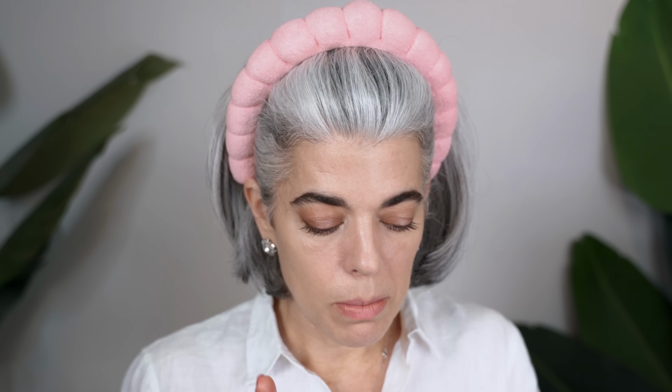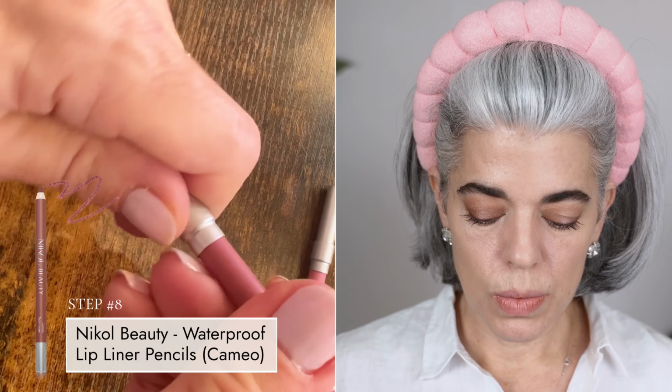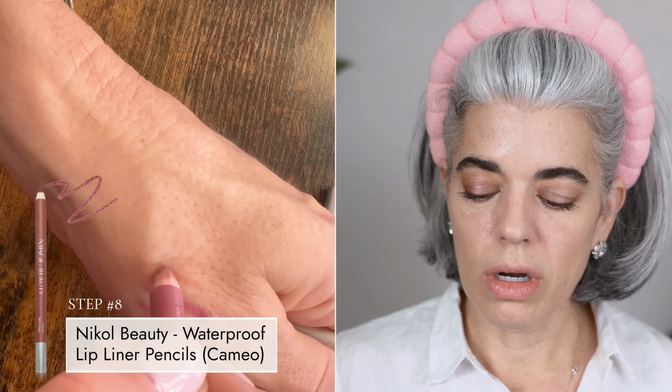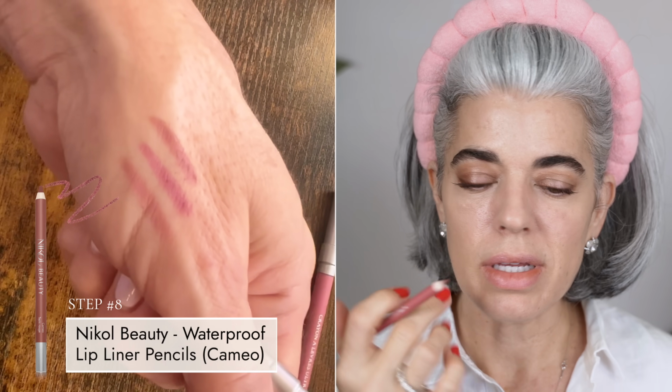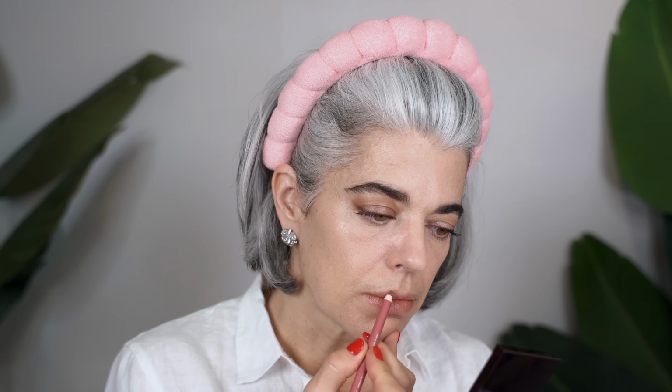Very thrilled about it. You know what I'm gonna do? I'm gonna do my lipstick. I'm gonna use my Nikol, and I'm going to use my Cameo lip liner. I'm gonna use my lipstick on my cheeks too, I'm just gonna pull it all together. So I'm going in with Cameo. This is one of my favorite lip liners.